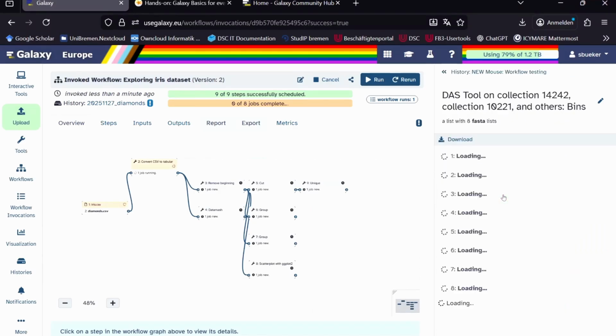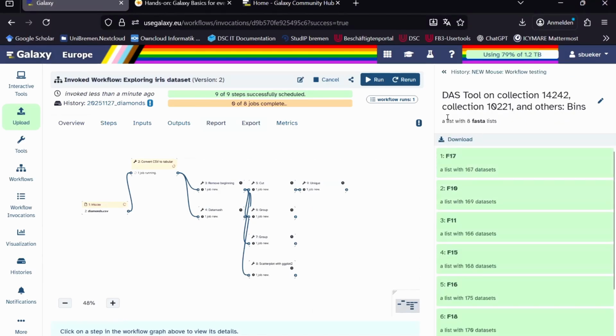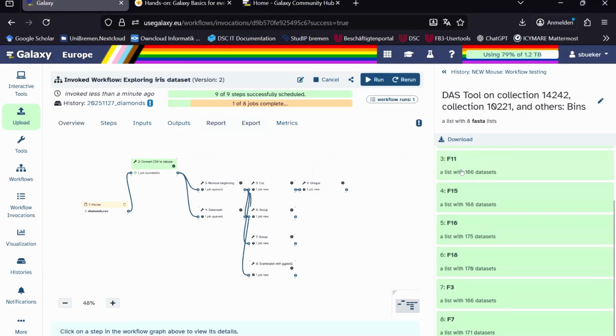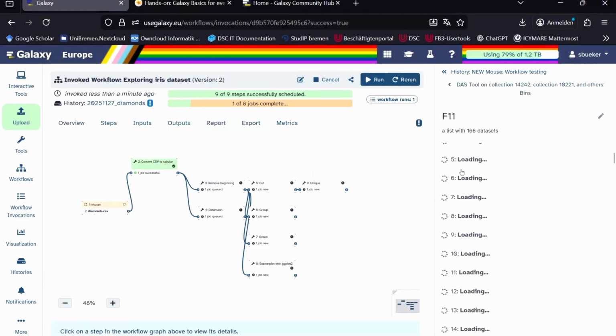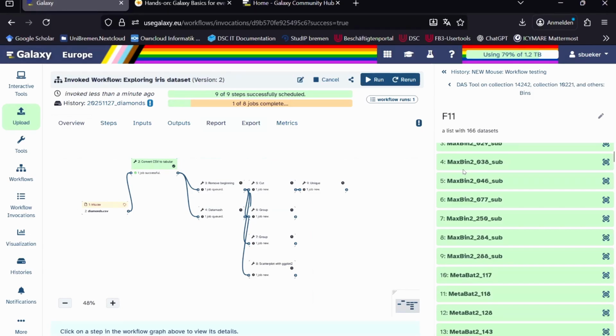For example, here I have a list with 8 additional lists. And in each of these 8 lists are around 170 datasets. I have 8 times 170 datasets in this case, which is quite a lot of data. Here we have an easy overview. I just have to use this one single input and it will analyze everything for me when I start an analysis with that.